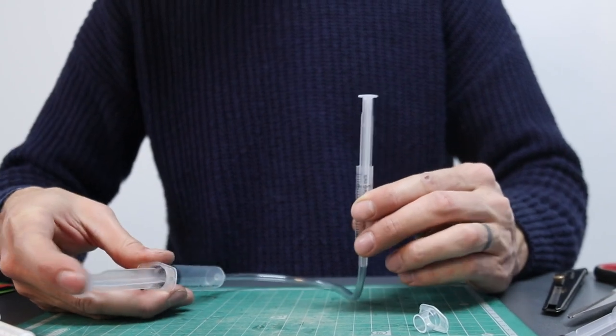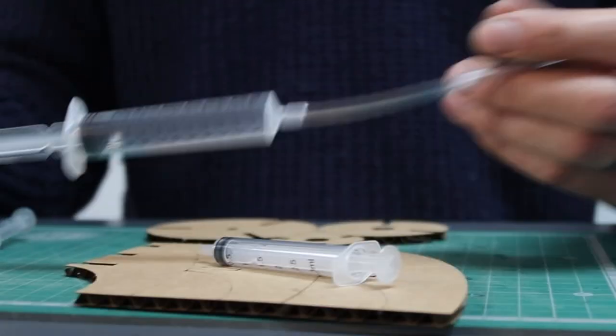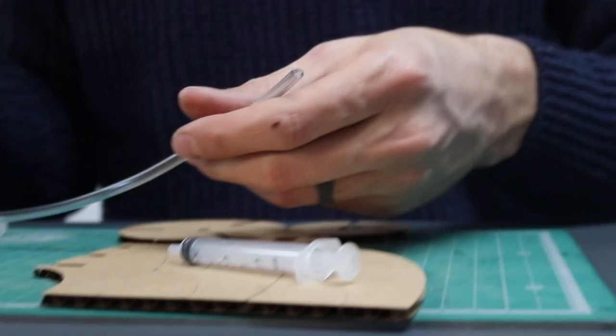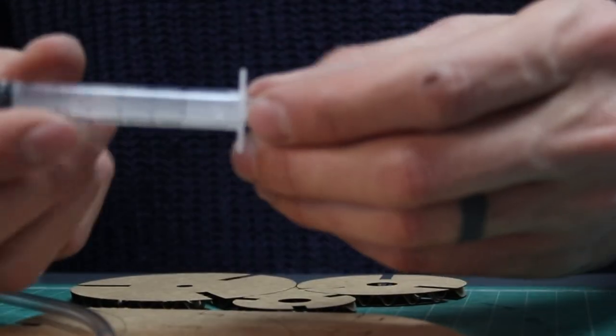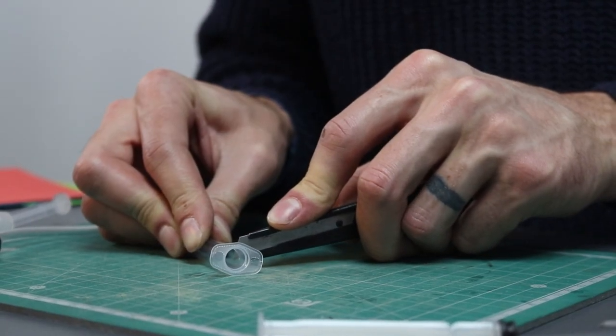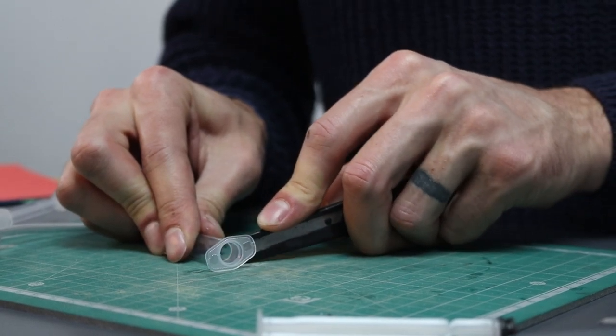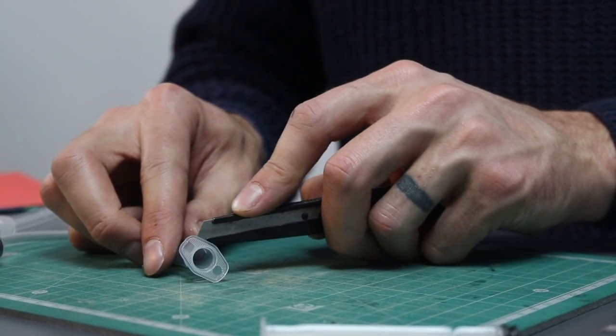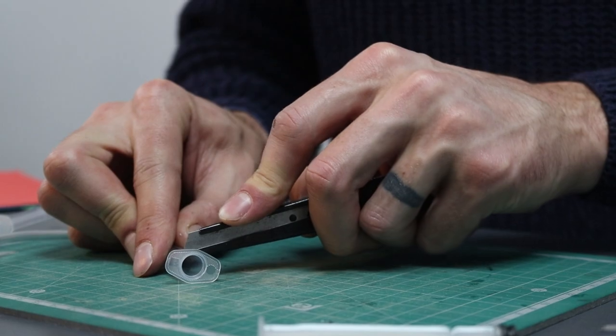So to build this system, you're going to need to take the big syringe and connect it to the plastic tube. Then take one of your smaller syringes and cut the bottom off at the line on the end. It works best to use a sharp craft knife to do this, so ask an adult to help you with this part.